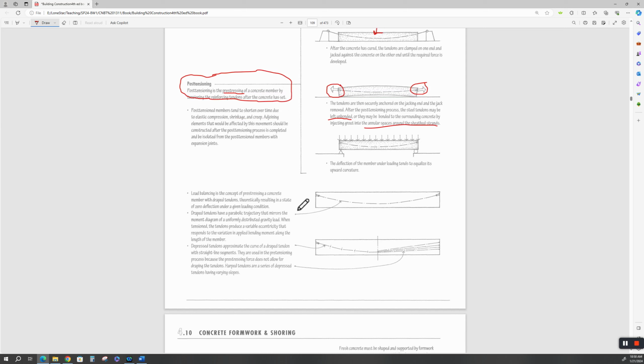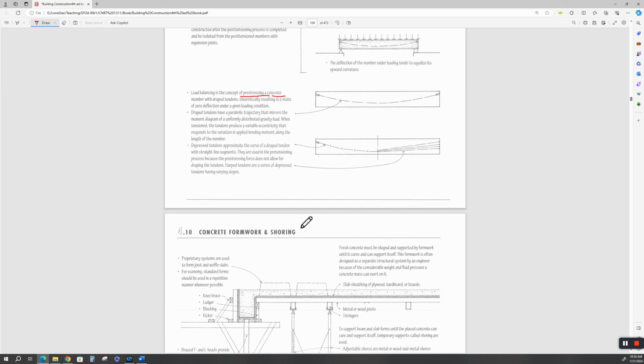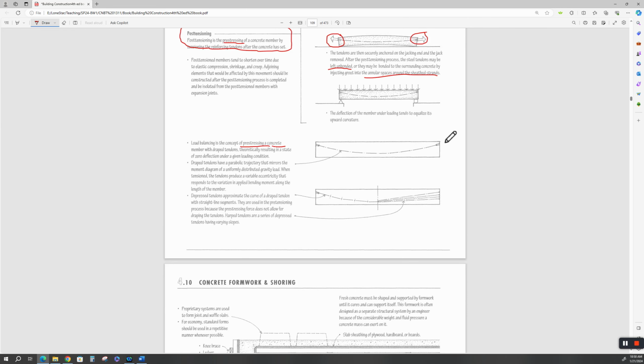All right. Load balancing is the concept of pre-stressing concrete. You want to balance your load. All right. There's a good lecture by a pre-stressing and post-stressing geek in those videos on D2L. Now, again, you're not designing this. You are not doing the engineering calculations. Yes, you're going to end up taking statics if you're going to be an architectural student. Why? I have no idea, but it's a part of your pathway. All right. But you are not going to be doing these engineering calculations.